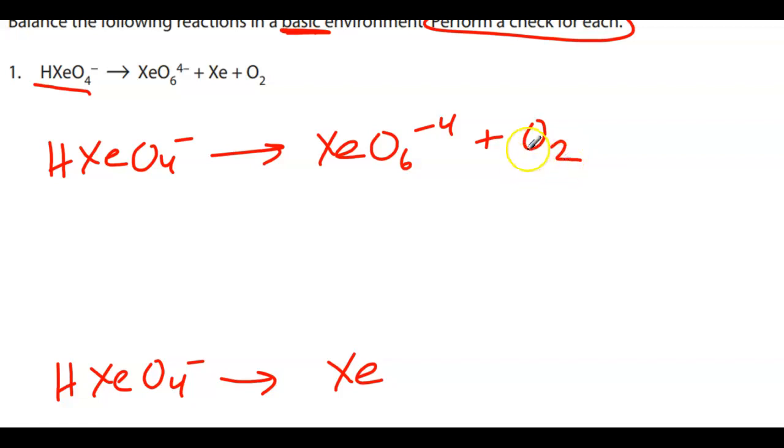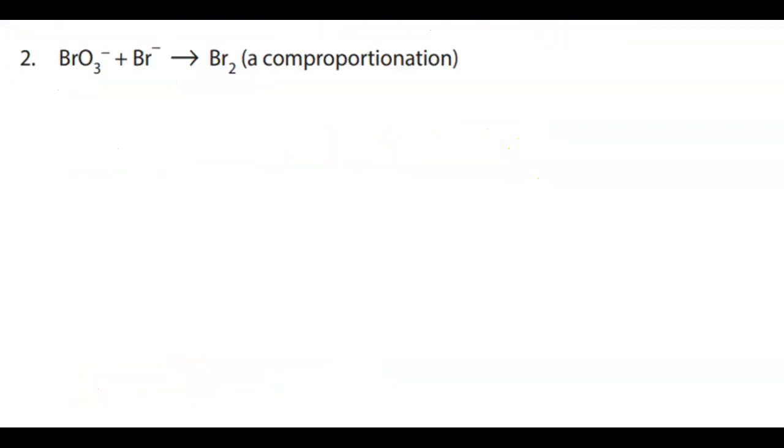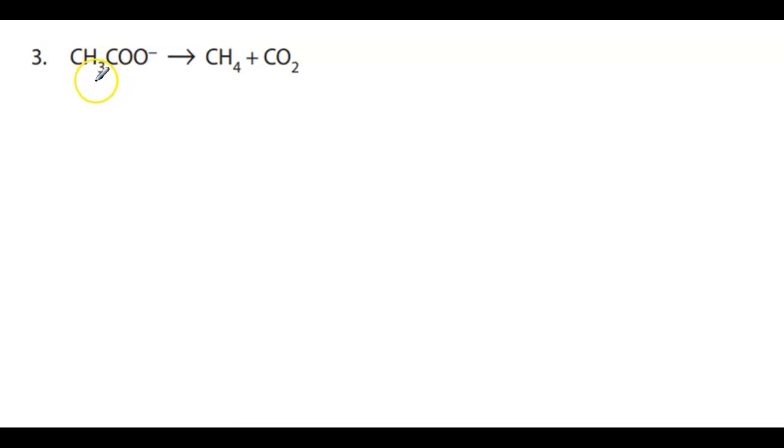If this was an element that could only go with one side, I don't think that would be the case. And usually you have only two products. If you have more than two, for example this guy, you would split this. This would be one half reaction, this would be the other half reaction. If there was a third thing here, you can put it with whichever. It should come out to the same answer regardless.